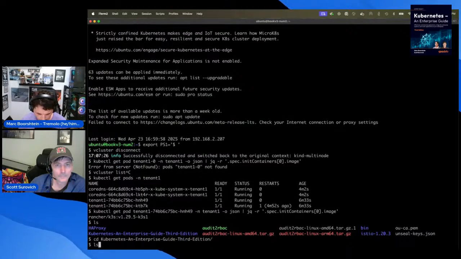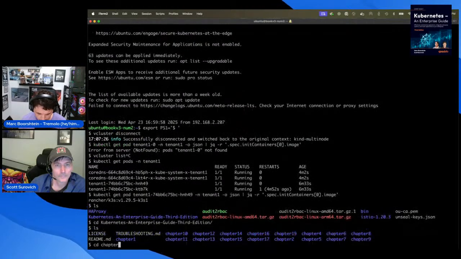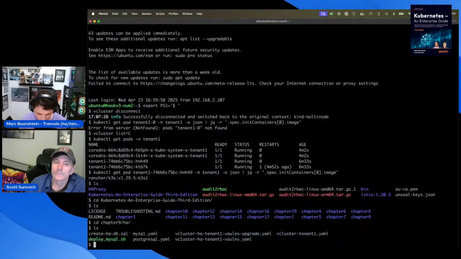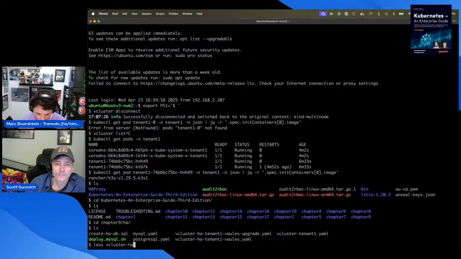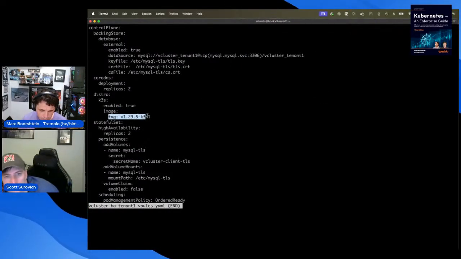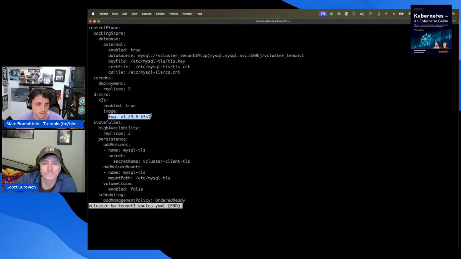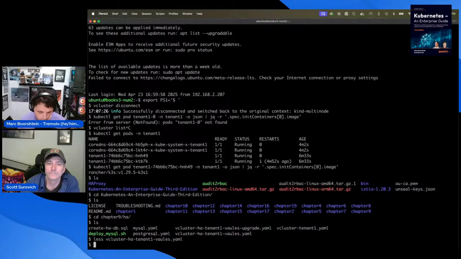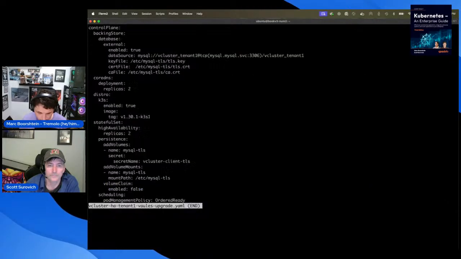our cluster. So if I go to Chapter 9, HA, this is what we used originally. And we specified here we wanted to use 1.29.5 because we wanted something that we could upgrade. So now we're going to use the upgrade file.